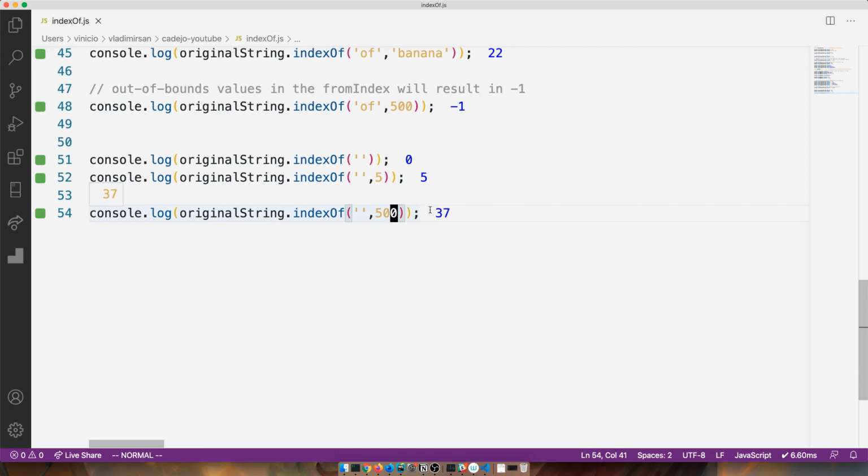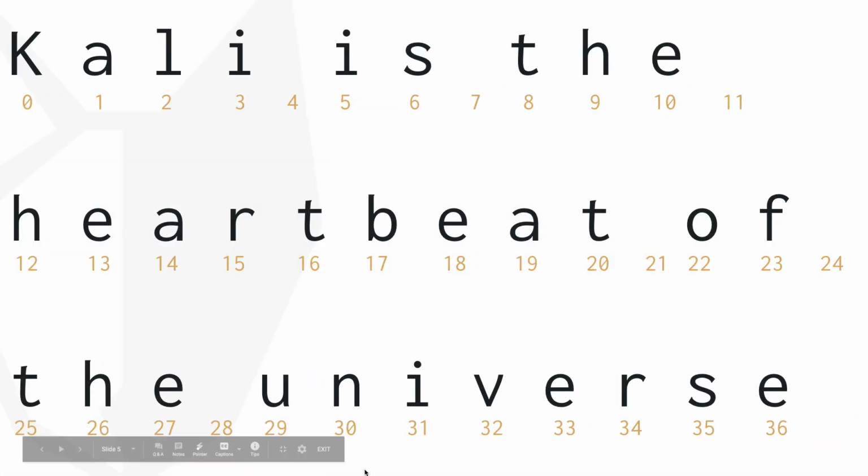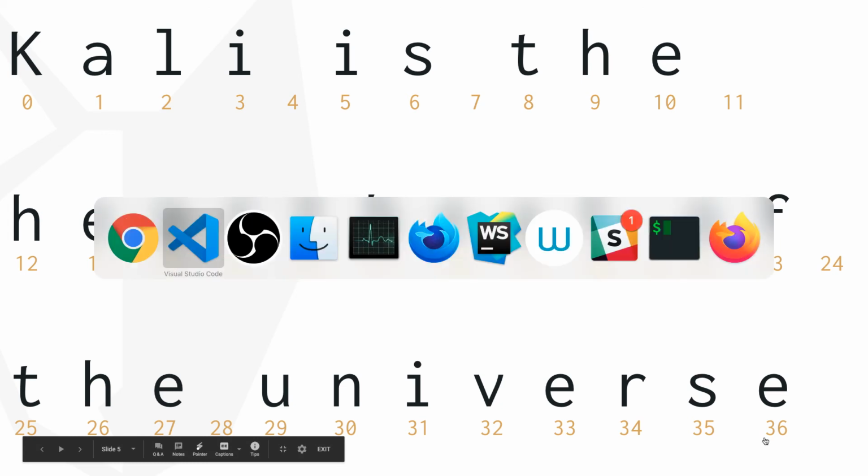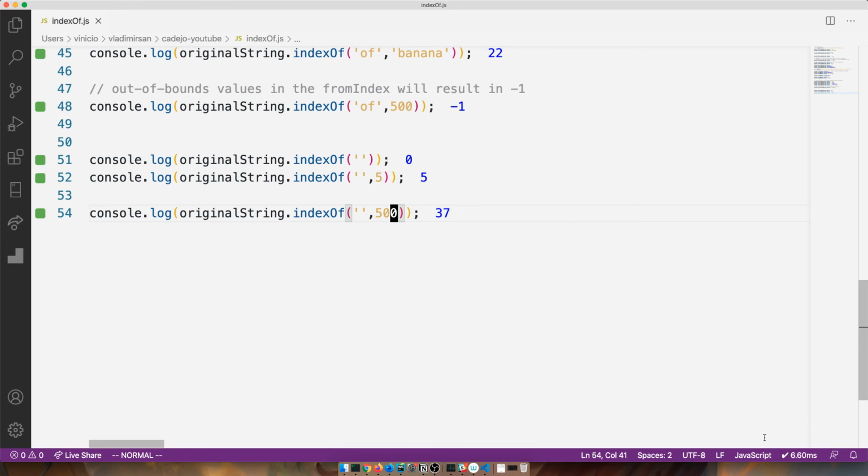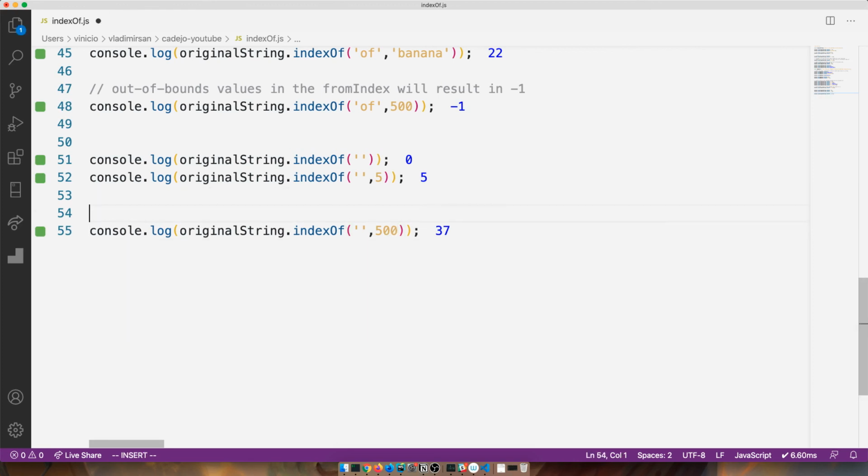It gives us 37. And it's funny because if I go to Chrome and take a look at my PowerPoint, we can see that 37 doesn't really exist in this string. The last index is 36. What's going on with that? Well, I had to look at the documentation to be able to understand that. I didn't just guess it. And I think that's what you should do if you have any problems with your functions as well. Always try to use the documentation. What's going on is, in this particular edge case, IndexOf will give you the length of the string. That basically means that there are 37 characters in this string, right?